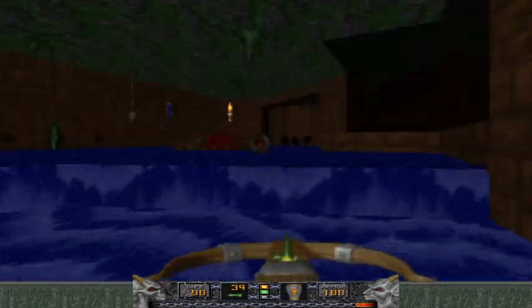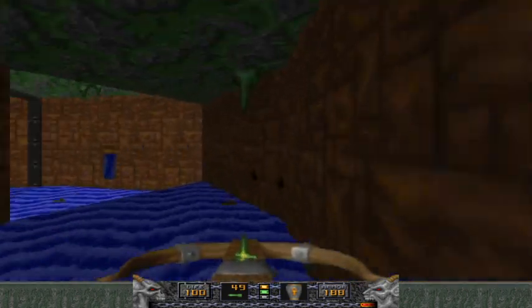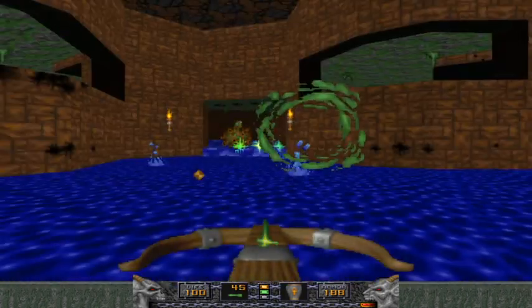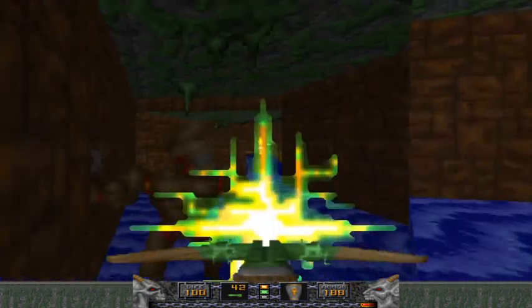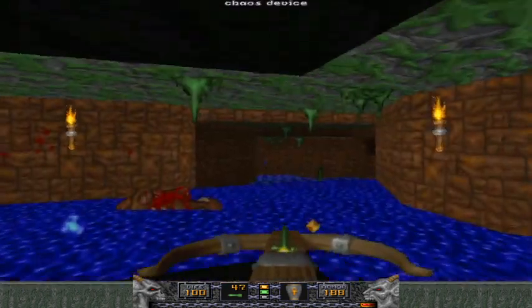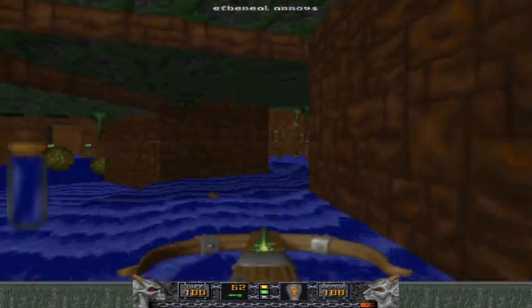Just die. You can flip the switch, which eliminates the barricades, because we saw a couple there. There we go. I'm going to go take this one up here, the one we just opened. We'll go up. Alright, here is a chaos device. I don't think we need it too much on this particular level.